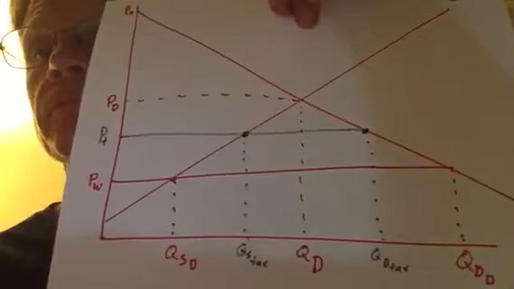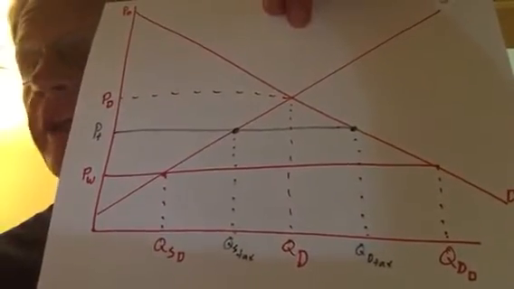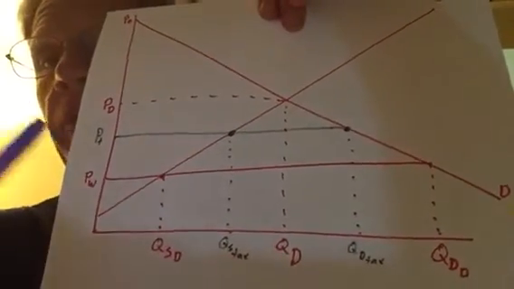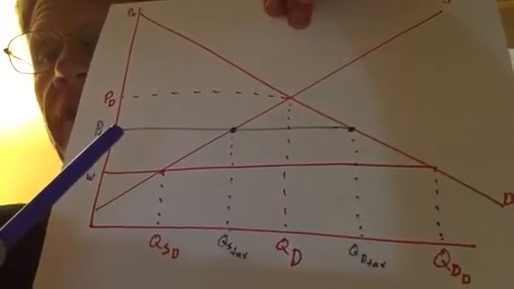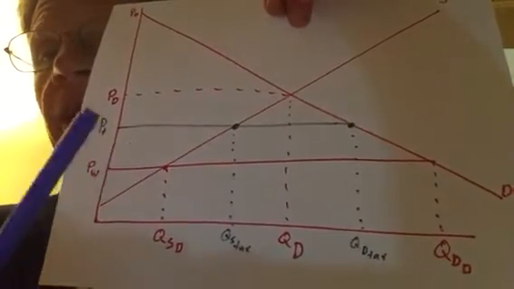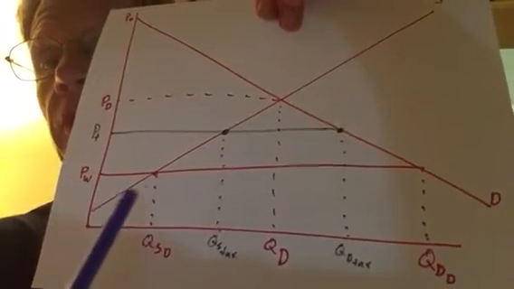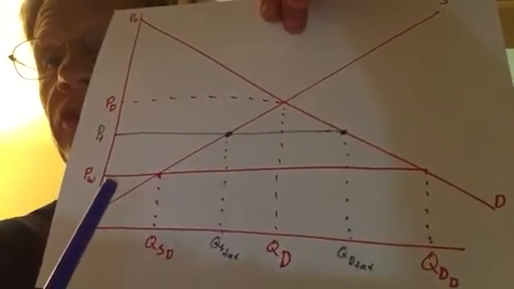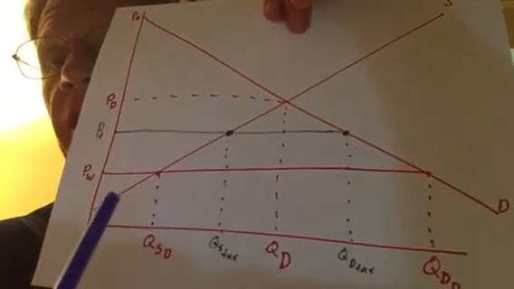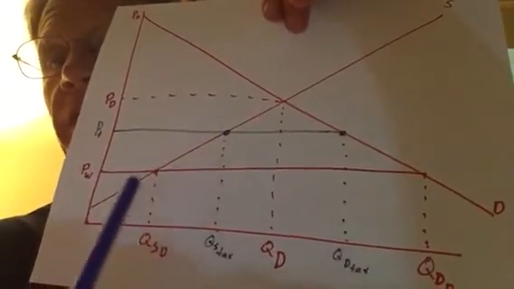Now when I draw this in, it's going to be a big mess. Don't panic. I'm going to hold it up. But what you're going to see here is a PT, price tariff, above PW. And there it is. Now I've drawn it in black to make it really indelible. And what's happened is now the government put on this PT. Now at that higher price, we have many more domestic producers. So our new producer surplus has grown to this bigger area. It's still not what it was, but they're happier.